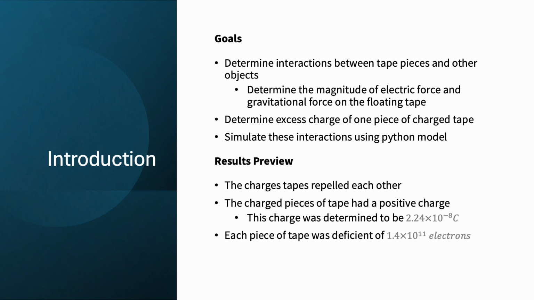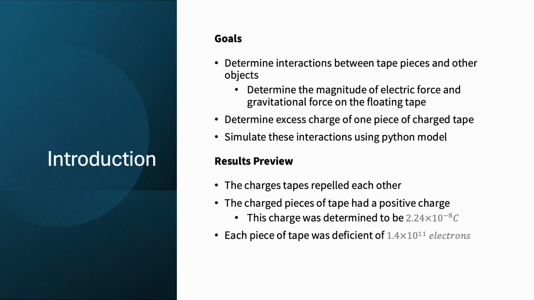So the goals of this experiment were to determine the interactions between a charged piece of tape and other objects, including a hand, a pen, and another piece of charged tape. And we also wanted to determine the excess charge of a single piece of tape and simulate all these interactions using Python, the computational model.